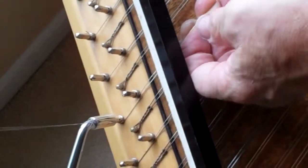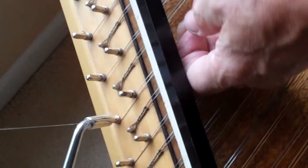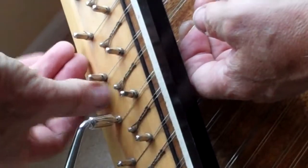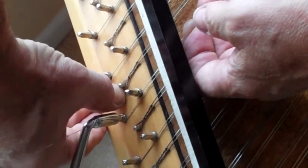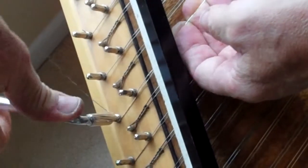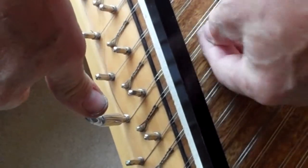And as I'm winding, I'm going to be very careful looking at the bridge to make sure that I maintain it parallel. Make sure that everything looks clean. Make sure that on the other end, I'm on the other side, I would push that down and make sure it's as far down on that pin as possible. But as I'm winding it down, you'll notice that things are starting to shape right up.